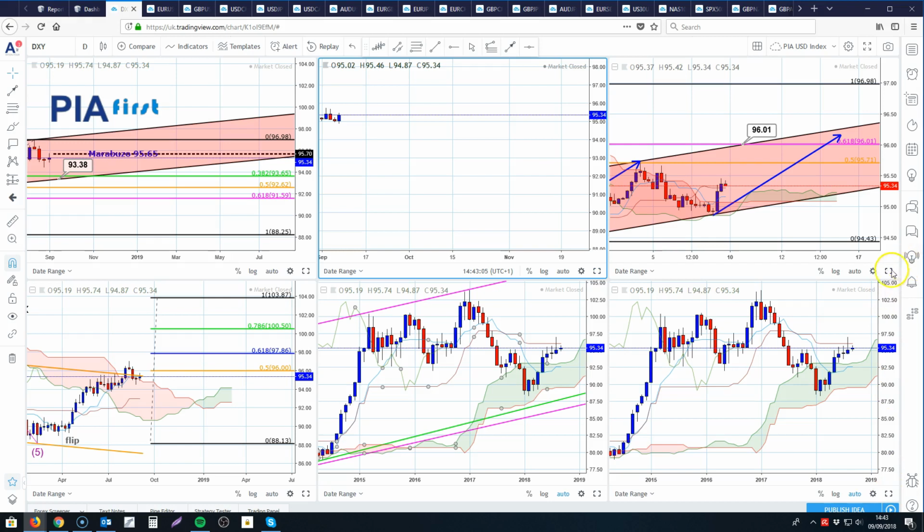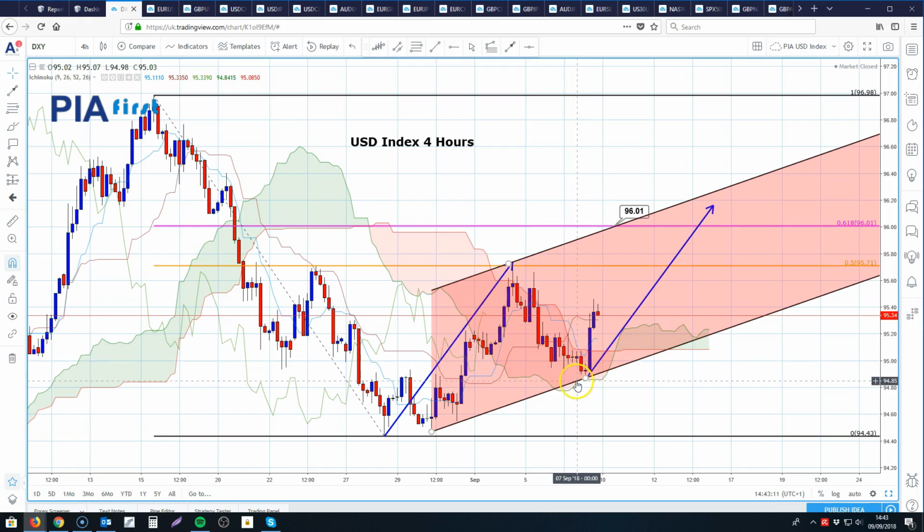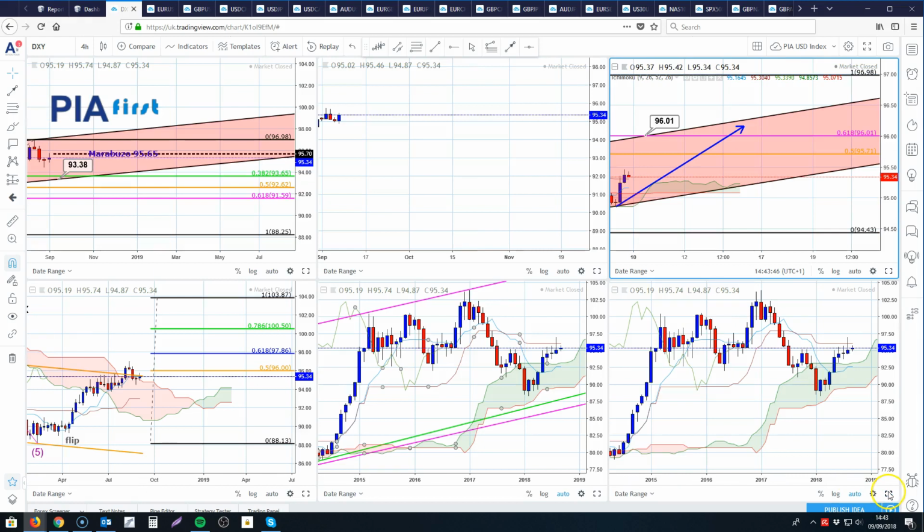And if we go into this time frame, which is the 4-hour chart, here we can see a morning doji star and then this strong move to the upside. We're expecting the previous high to be taken out, and we're looking for an AB equals CD formation to the upside. This is quite an interesting area, 96 the figure. At the moment it's the top of the corrective channel formation, and also a 61.8% pullback level from here. So we're looking for the immediate bias to be bullish in the dollar, but then we're going to be looking at selling into rallies next, probably the latter end of next week. So mixed volatile trading expected.